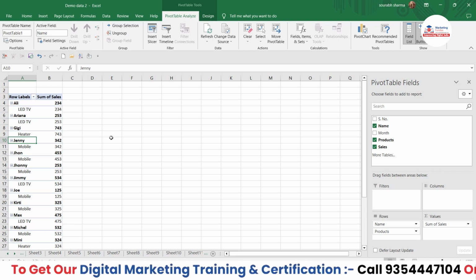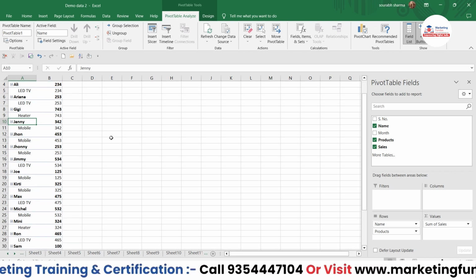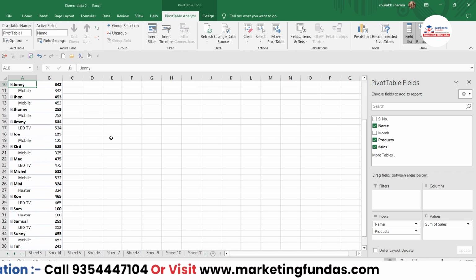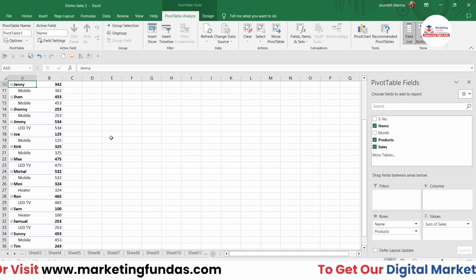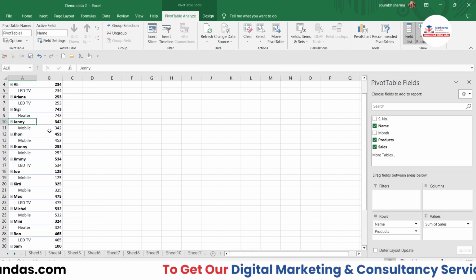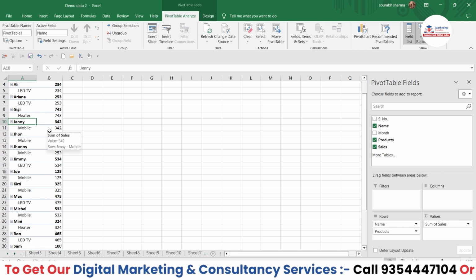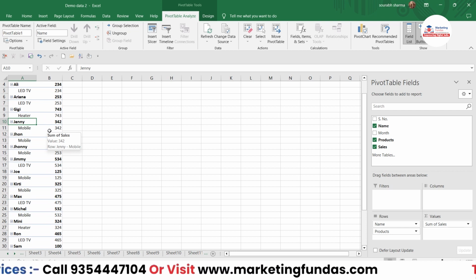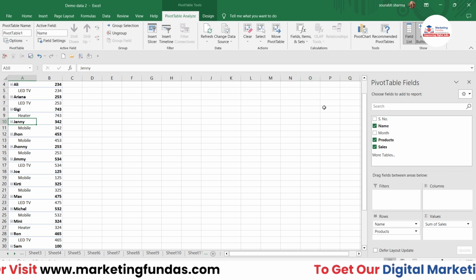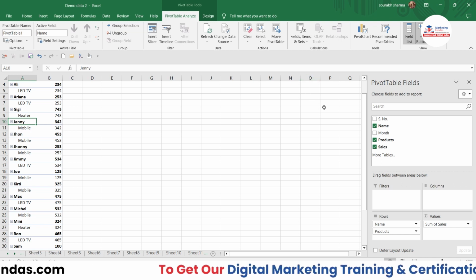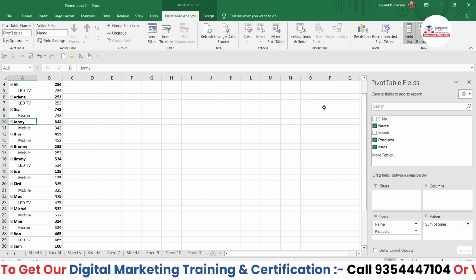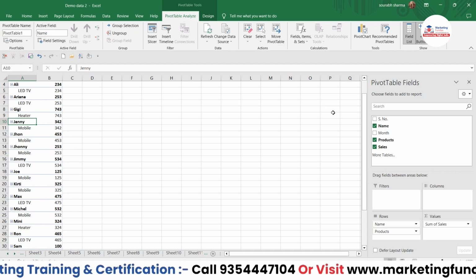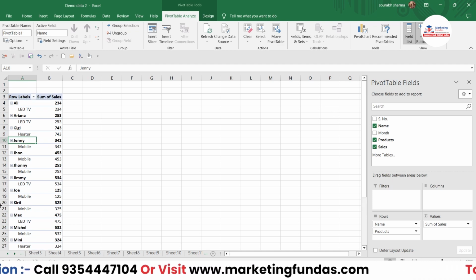This is how I am able to analyze the data, right? If I add multiple names, multiple products, then the sheet will go on and the data will look more grand. But I have just added simple data, so the conclusion is also simple, right?